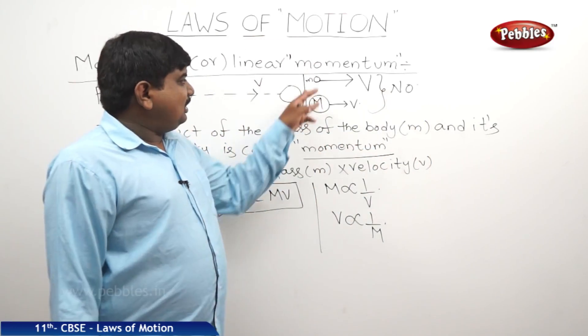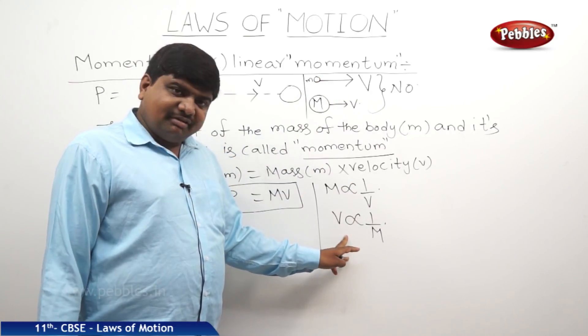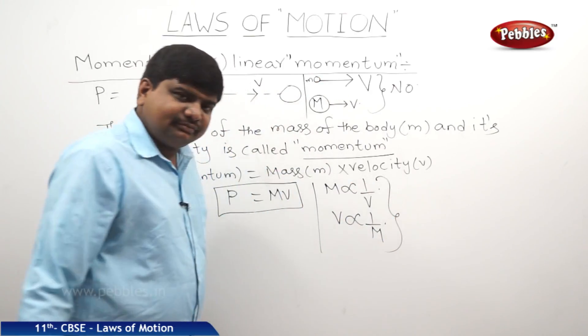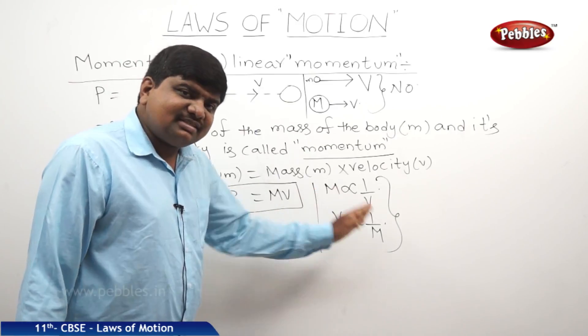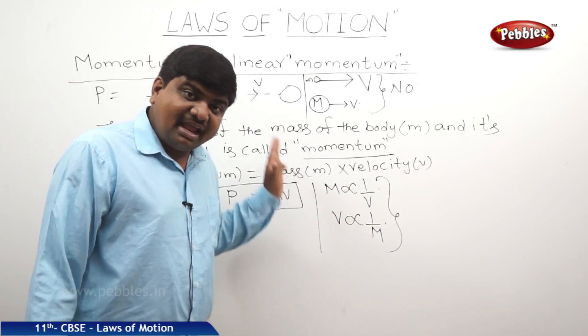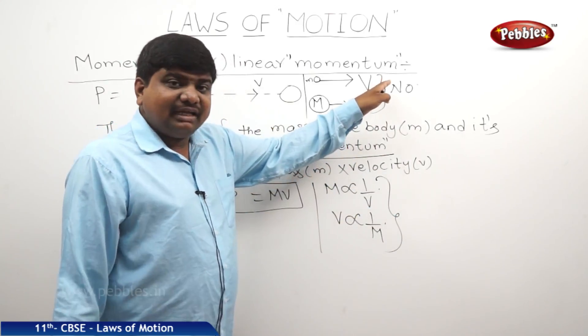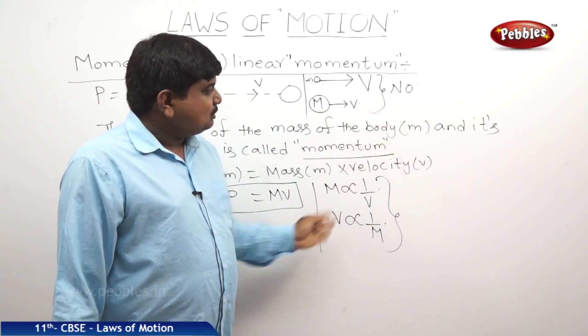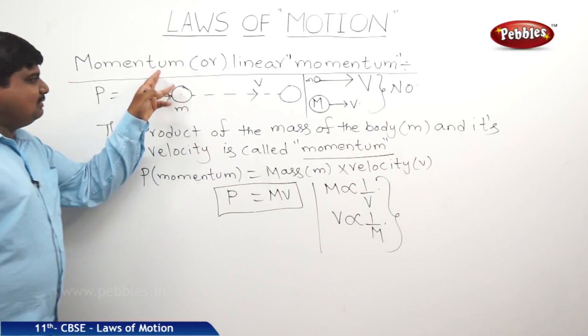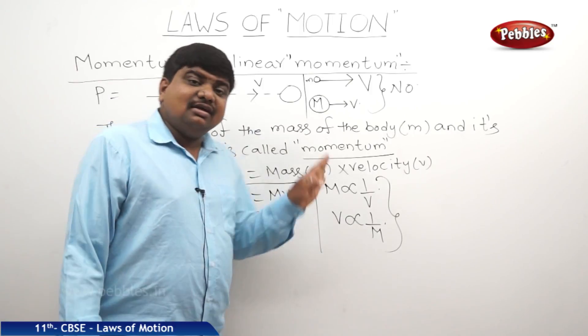Why? What about the mass? What about the velocity? These two are related like this. The ratio between the mass and velocity should be constant in every type of motion or every type of mass and velocity. So anyway the product, nothing but the momentum or linear momentum, will be constant.